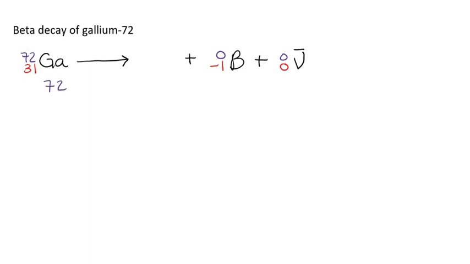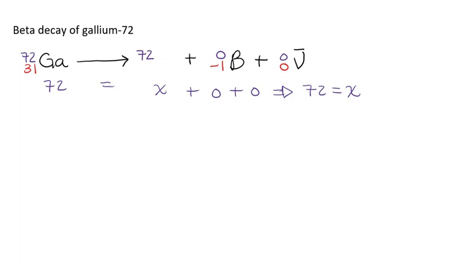So we have 72 on the reactant side equals X plus 0 plus 0. And when we figure this out, we have 72 equals X. So the value of A, the mass, doesn't change in beta decay. So that's pretty easy to spot. You actually, I don't think, need to go through the math like I did, but I just want you to know that you always have that as a backup. You can always figure it out like this if you need to.